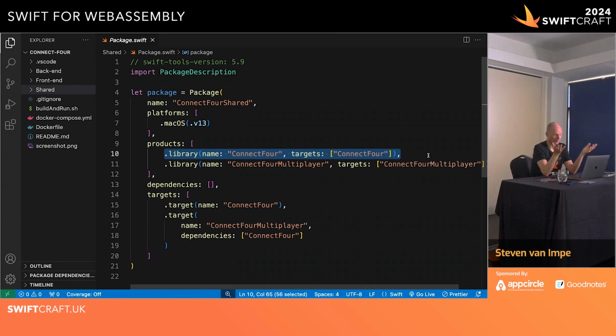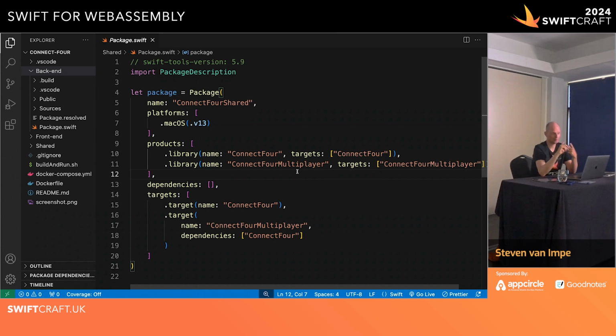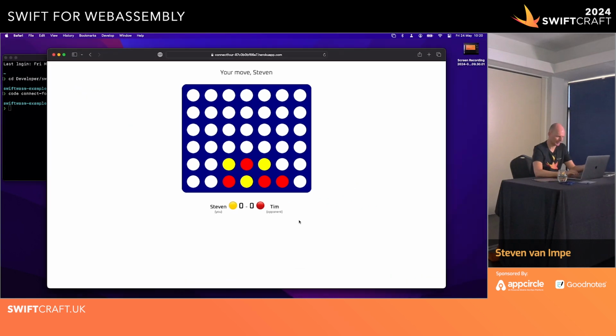Of course, I also do a lot of server-side Swift stuff, so I really wanted a backend also written in Swift. The backend is a Vapor backend that uses WebSockets to hook up the players, just to forward all the actions to the different players. And it's also reusing the same shared library. So I have one shared library that I'm using for an iOS app, but I didn't have time to actually build an iOS app. But you can use it for an iOS app, for the web front end, and for the back end. So that's my main demo that I wanted to show.